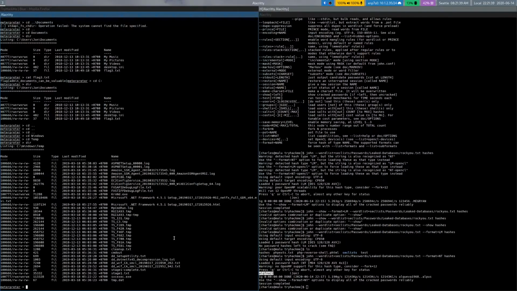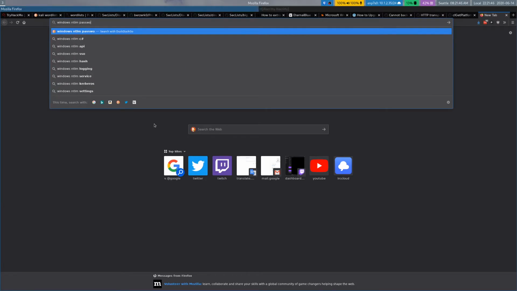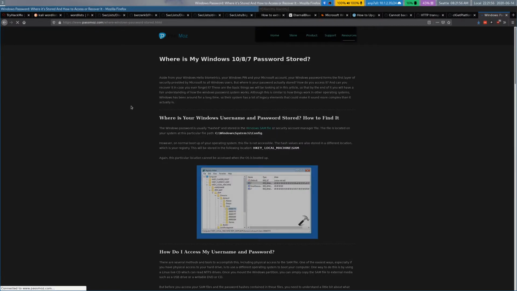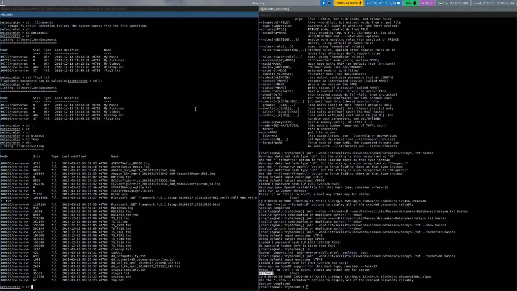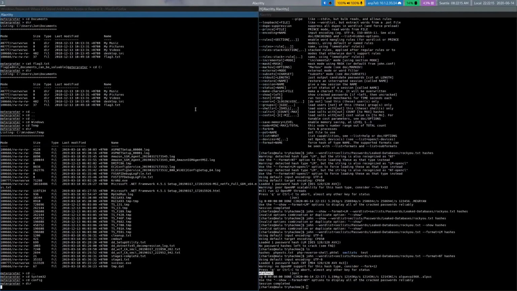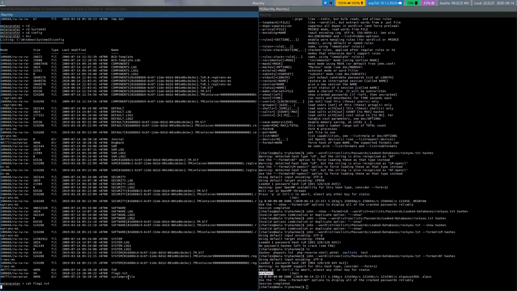Check where the passwords are stored. Yeah, I actually don't know. I guess let's find out. I mean, it stores it in the registry files. So, under config. Okay. Thanks for the pointer there, Harp6X. Yeah.